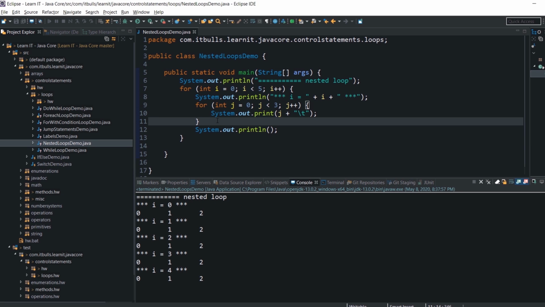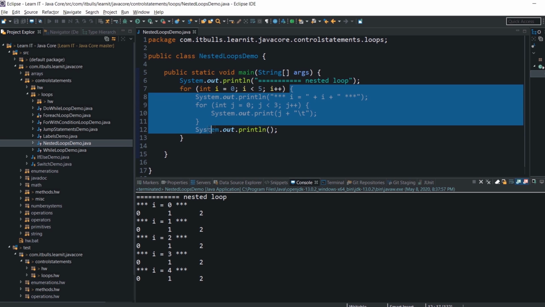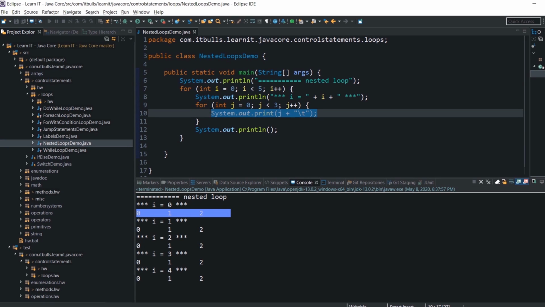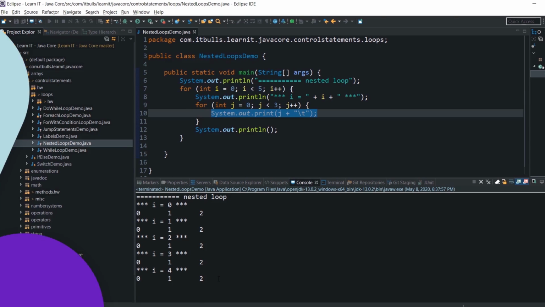From the syntax standpoint, to have a nested loop, you just need to put one loop inside another one. You should have a code block for this and use braces. In the output you see that the first iteration of the main loop is started, i equals 0, and after that 3 iterations of the nested loop are performed. Here you can see 0, 1 and 2. After that the second iteration of the main loop is started. And again, 3 iterations of the nested loop are performed, and so on. I will share with you a coding exercise to practice writing nested loops.